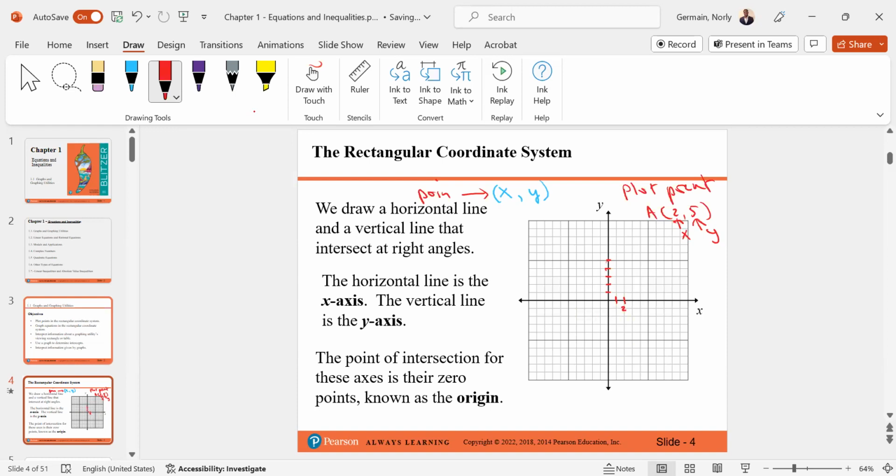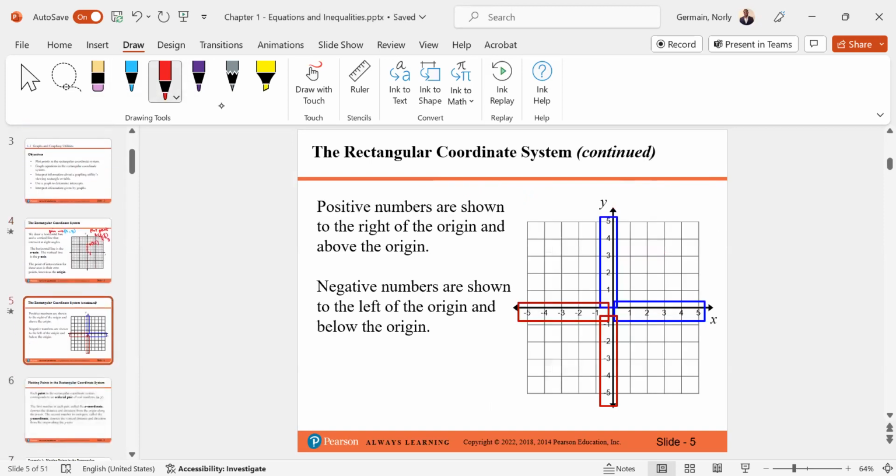Now, that's not enough. We identified where those coordinates are located on the corresponding axes. To make it one point, we need to find the intersection of these points. This is where they meet. That's where you have the point (2, 5). As you can see, you have only one point, and that point is formed using the first coordinate as x and the second coordinate as y.